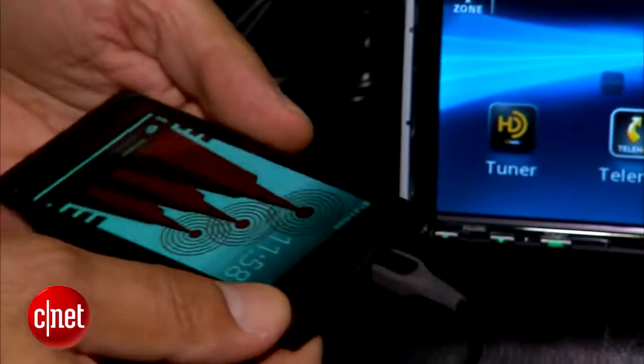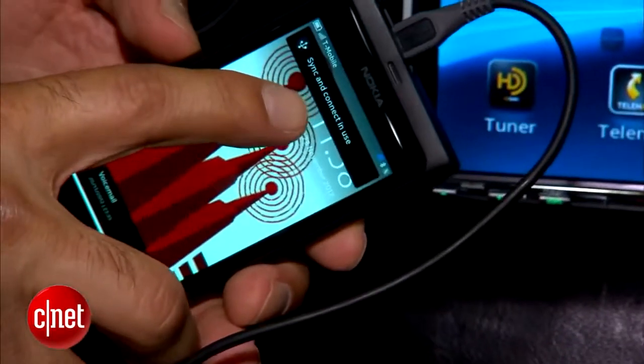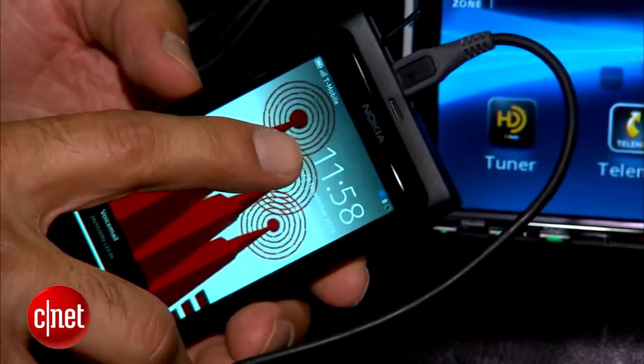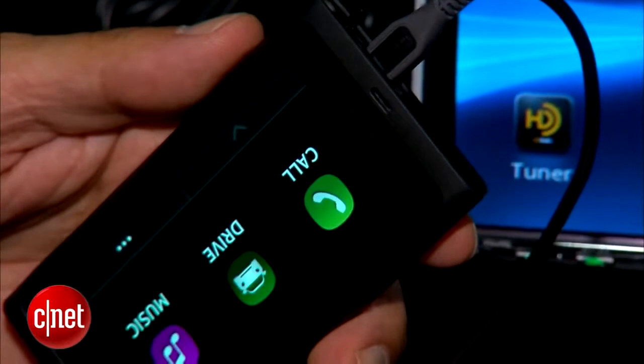Here I am with the Nokia Lumia, and I take a USB cable that goes into this Sony head unit, which we're using for demonstration. When I do that, it wakes up and says it's connected to a MirrorLink technology-enabled head unit, and it's now going to establish a connection over this cable.